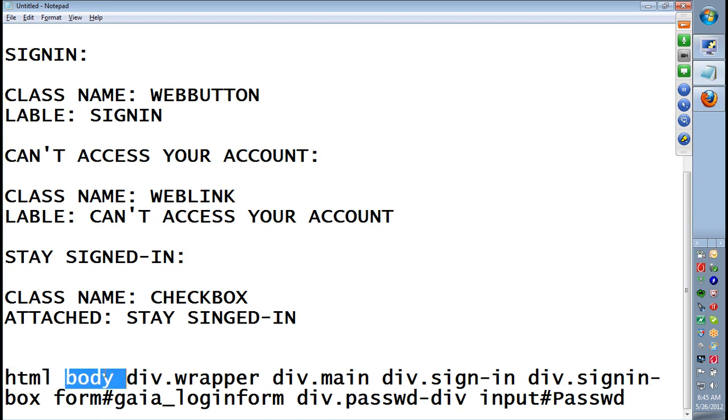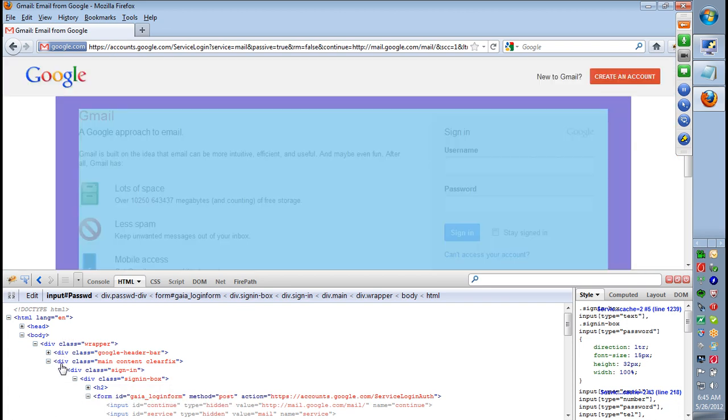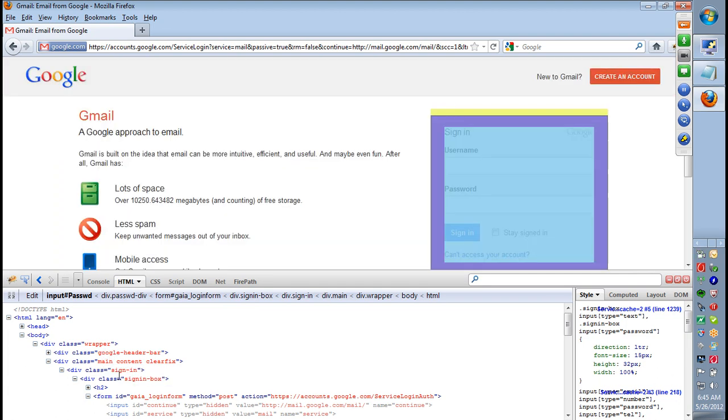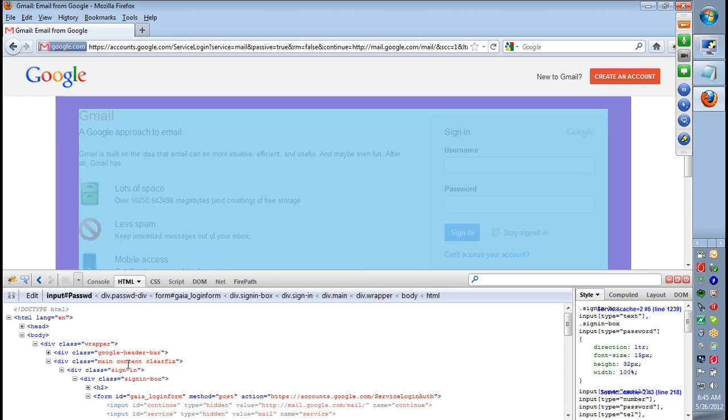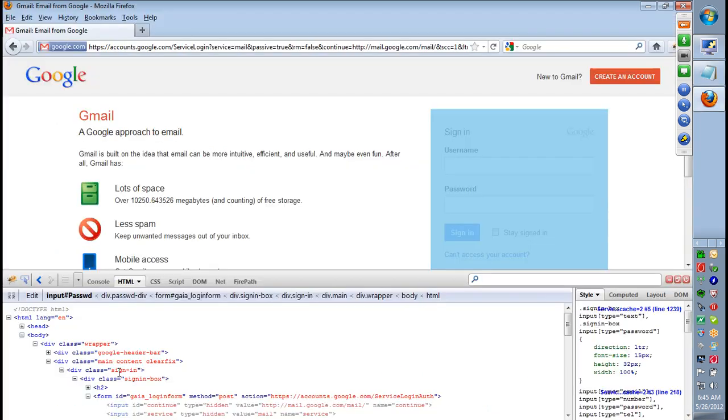Okay, then body is divided into so many divisions, like division 1, division 2. But division main, something it has taken, you see, main content. Clear. First one is the Google header bar, second one is main content. So main content got expanded. Okay, one minute.